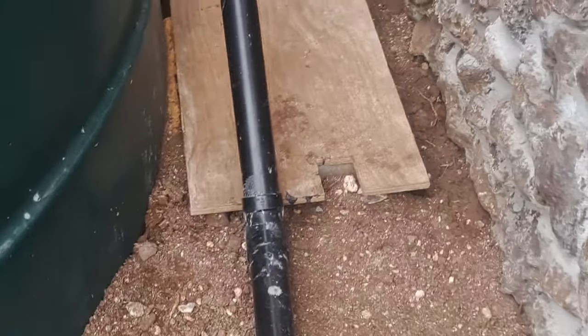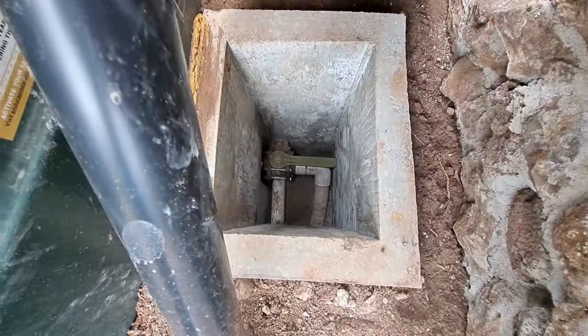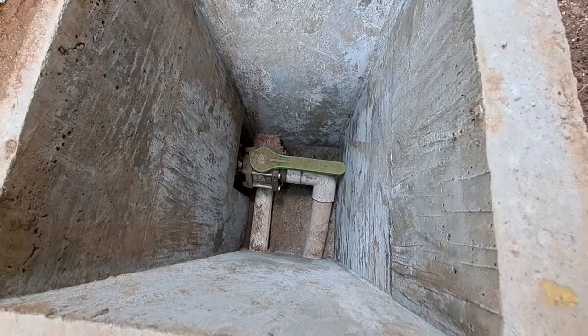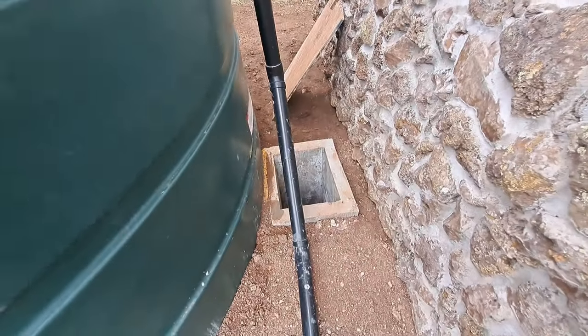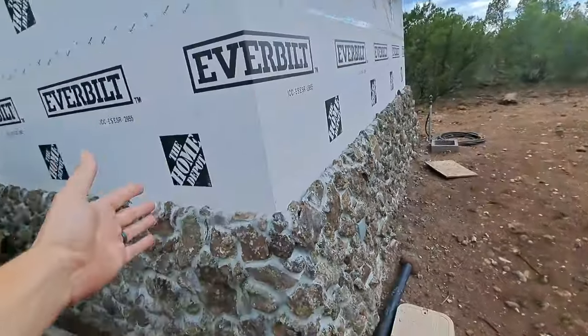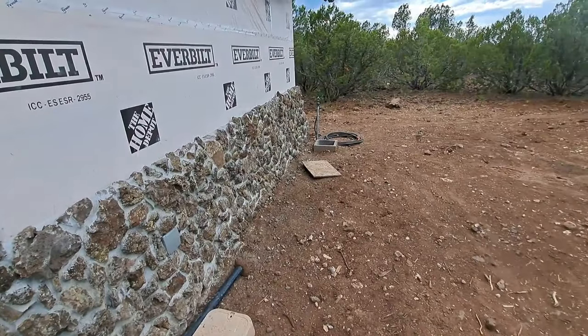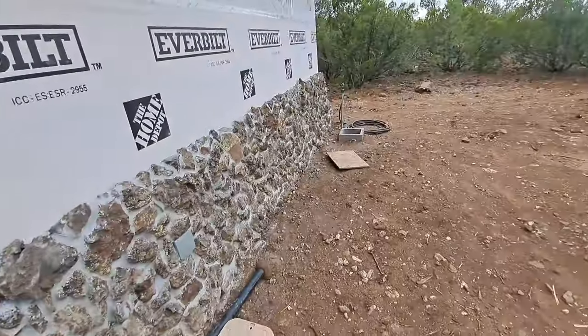And the other thing that is bugging me is this nice hole here that we have covered. There is our shutoff valve to the tank to shut off this water down there. If we ever have any problems with leaks anywhere, this is the source, and we can shut it off there. So these covers, the plan was not to always have just boards covering these forever.